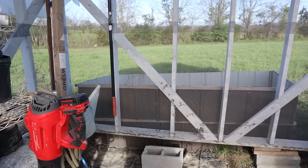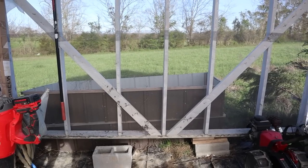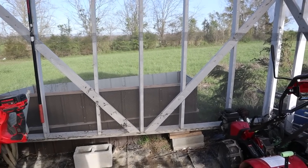We got sidetracked with the house build, finishing it out, you know, moving back into our home from living in a camper, and we did not get to do anything with them. We went back to revisit them late last year, realized that they were not as strong as we had hoped. They were not as cost effective as we had hoped either, and so we just abandoned them. That's why there are three random ones stacked back here. I don't know that we'll ever use them as garden beds.